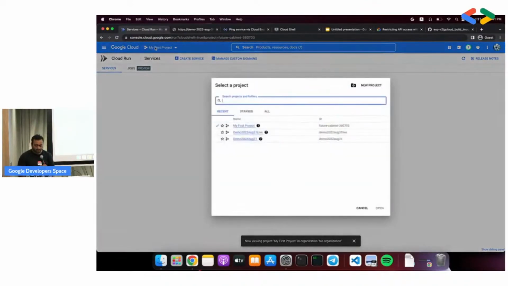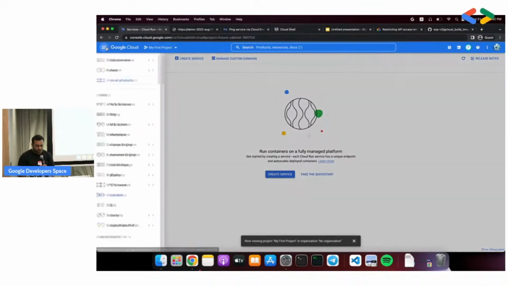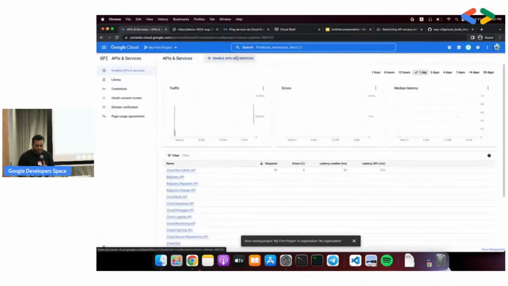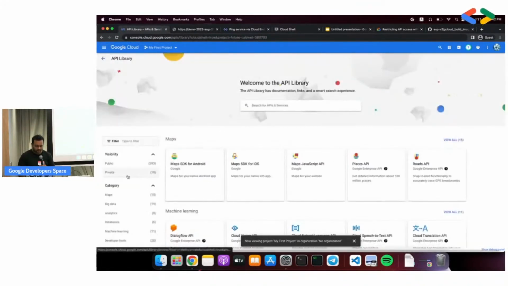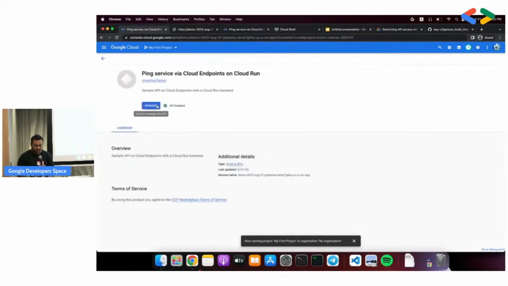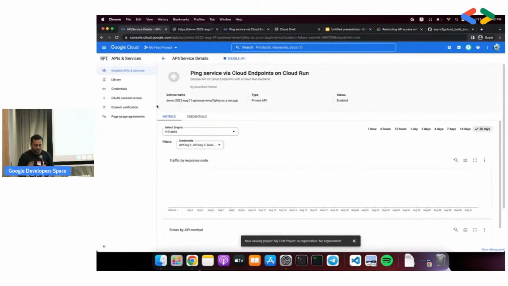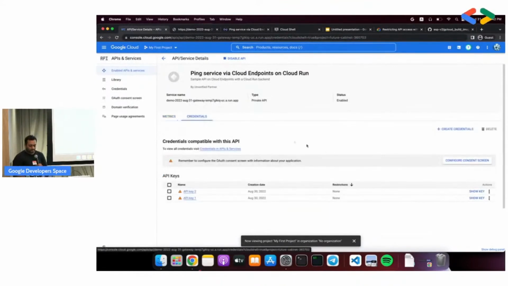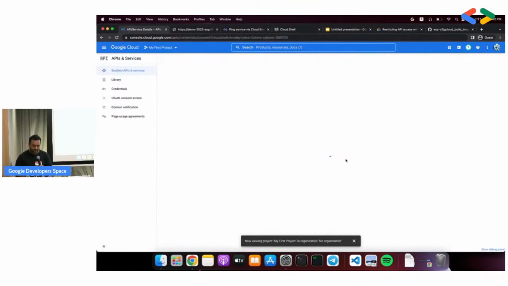I will go to APIs and services, enable APIs and services, and go to my service, which I enabled earlier. So I will go here and come to credentials. Here, you can create an API key. I earlier created some API keys. I will create one now again.